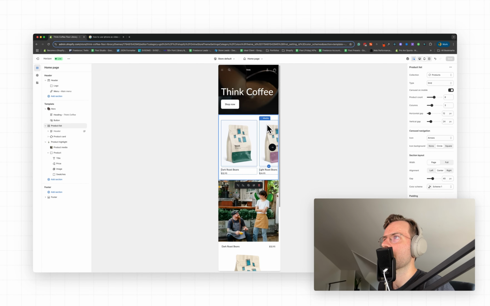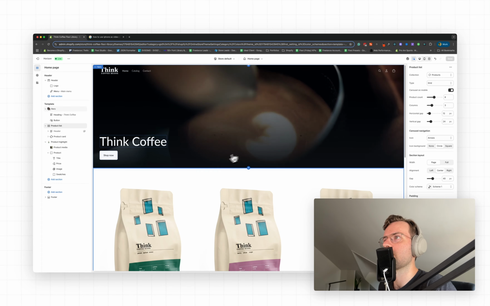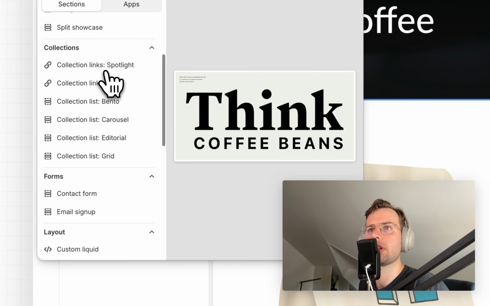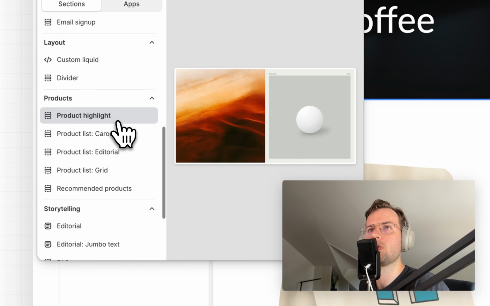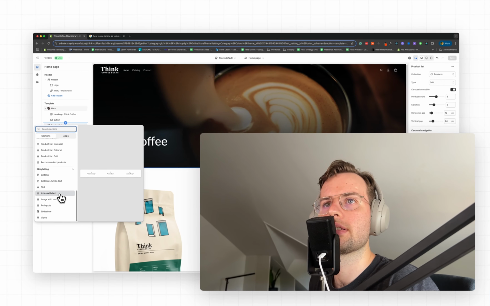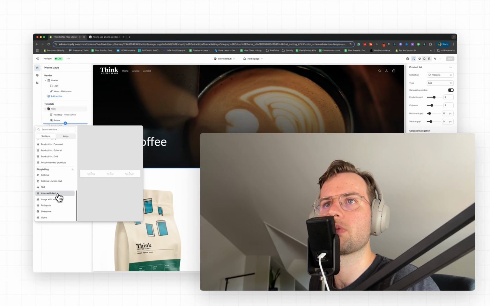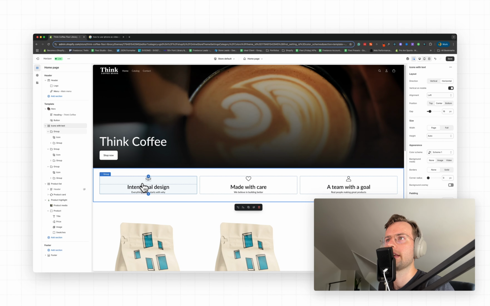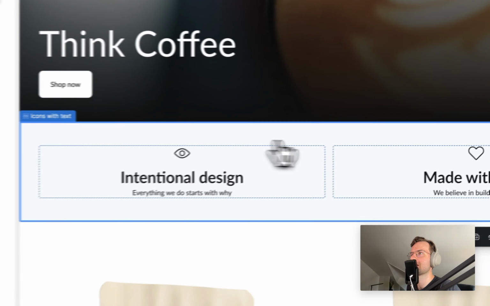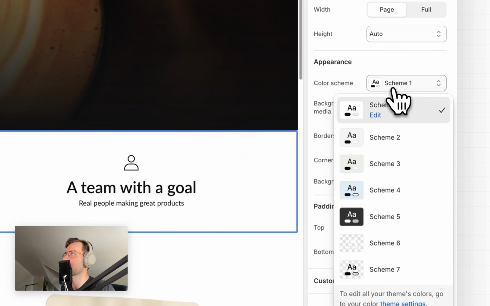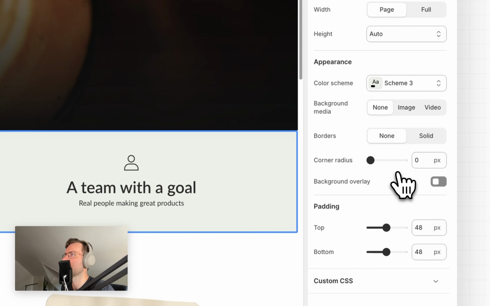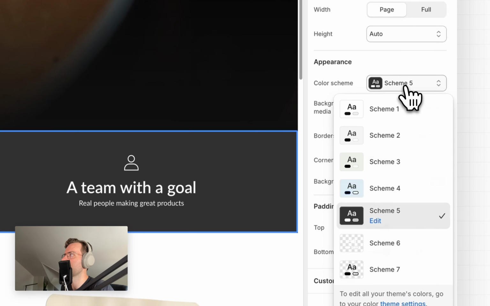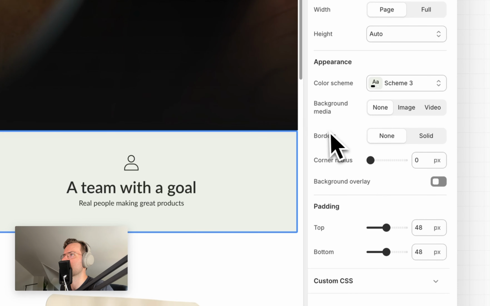Cool. Now that we have all that set, a couple of other sections that I want to add in to make this look a little bit better is I noticed that within Horizon, there is a really cool icon section. So there's image with text, of course, but there's also icon with text here. So obviously these icons definitely won't cut it. First thing I'm going to do is just adjust the color schema to this schema here. I might even do dark. I don't love that, so I'm going to rock with the second schema here.